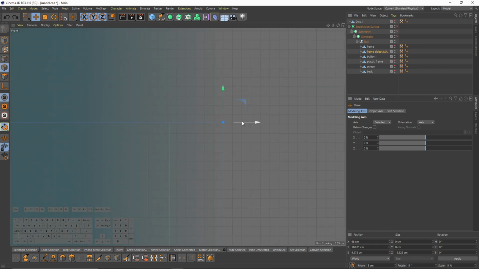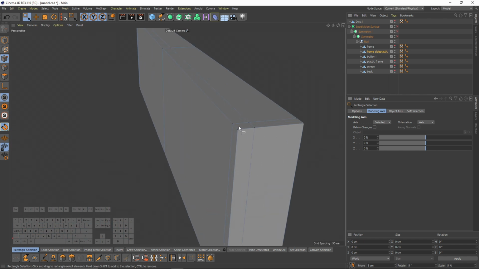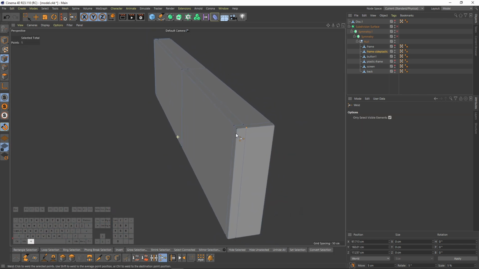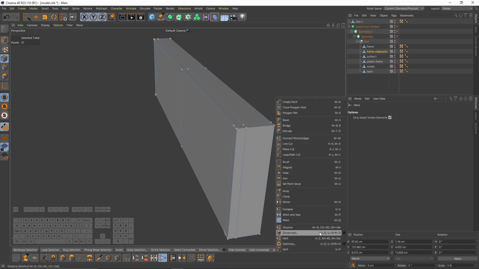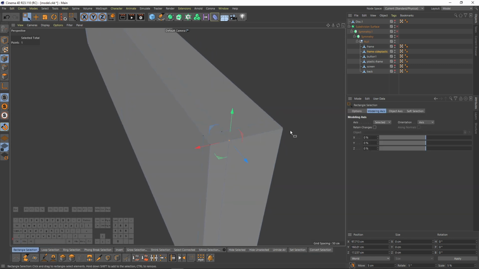Front view, enable snap and extrude. And type them and that. Or you can press Ctrl A, select them all, right click and optimize. This is gonna remove the duplicated points.